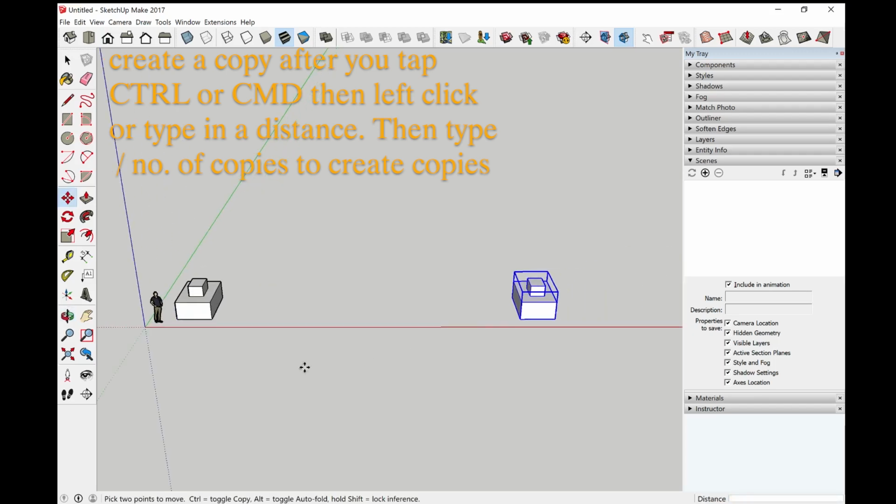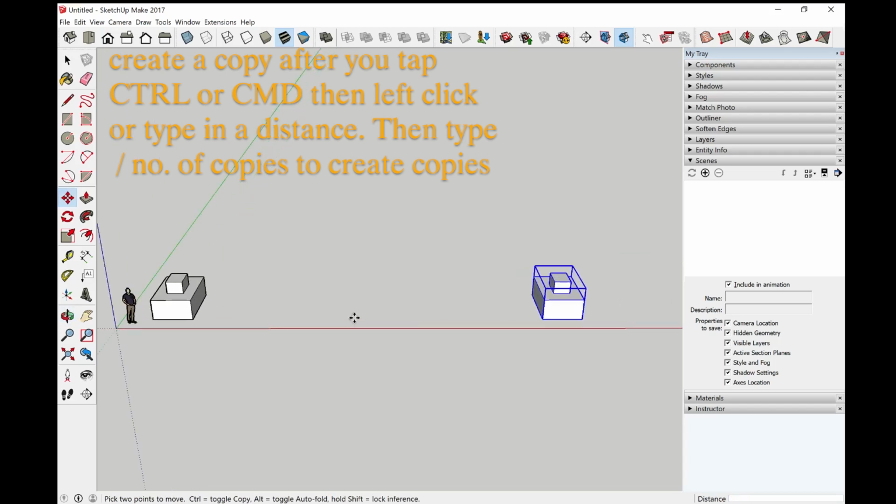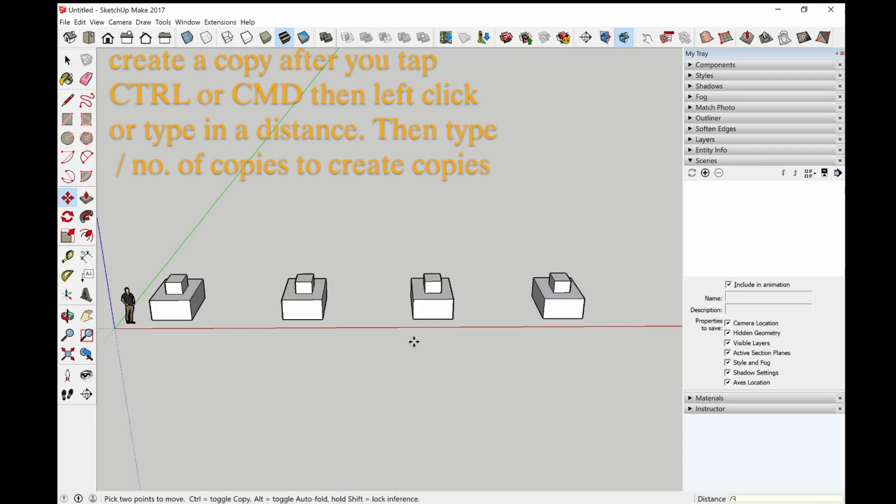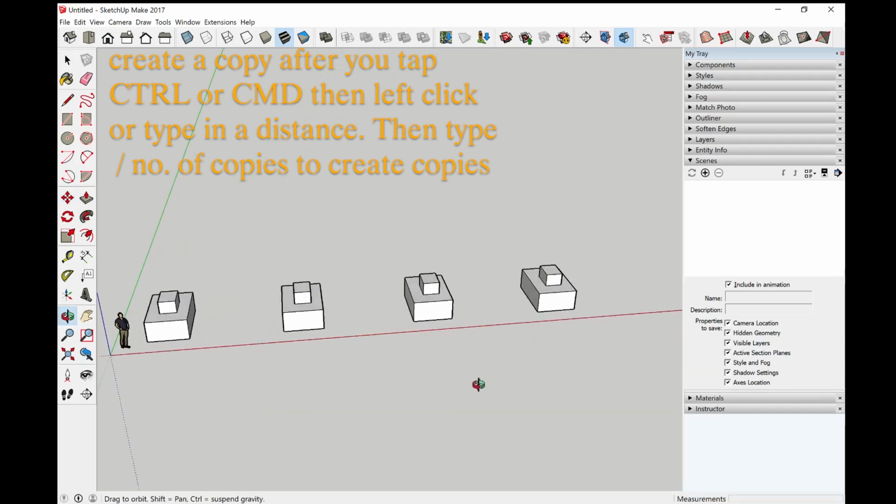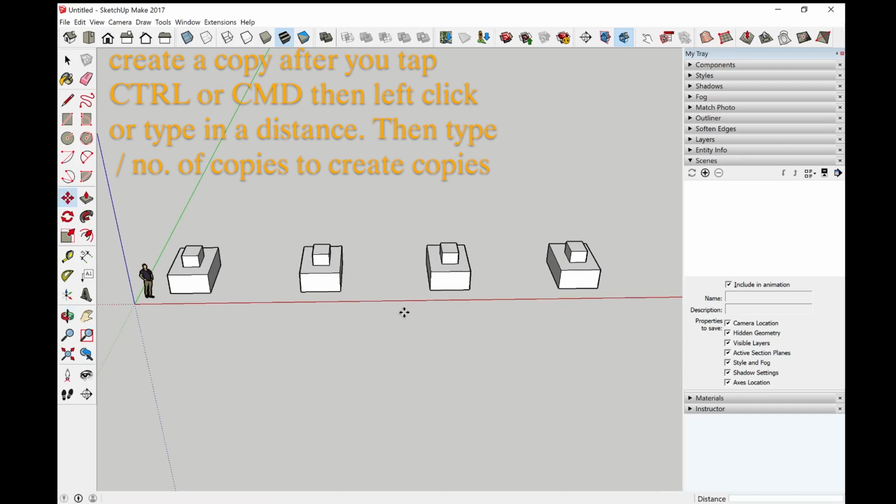And here I can pan, zoom out, zoom in, or orbit. Then now I'll press /3, and there you go. As long as I don't select another command, I can change it to /5.